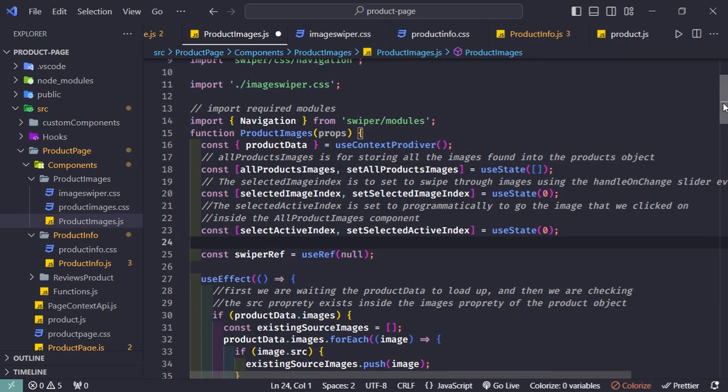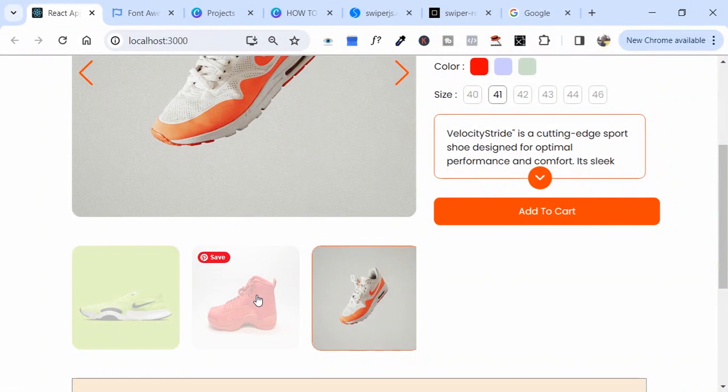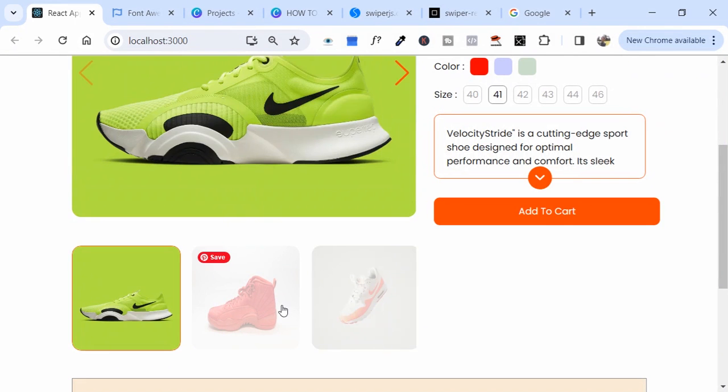Because this selected active image we're using to be able to activate the image that we clicked on. Like for example, I'm going to show you here, that's what's happening when I click on this. We're getting this index and we are passing it up inside the swiper. So I'm going to click that again. Sometimes it freezes.